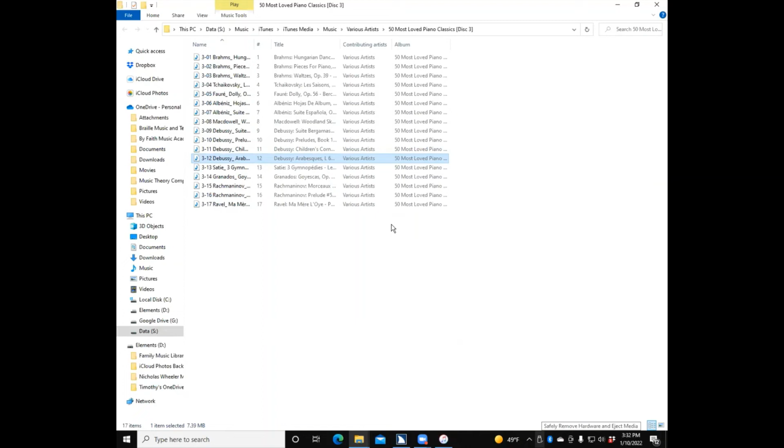And by the way, another cool thing with Windows, if you want to hear the whole track name, album and all, you can read the current line again while on this track. The reason it says 3-12 is because the 3 stands for disc 3. This is how iTunes categorizes albums by disc. Sometimes when you import an album, it puts all the tracks for all the discs in one single folder. Having those special numbers in front of the track number helps identify that this is disc 3, track 12. That way you can find your tracks more easily, and it also makes for easier processing for iTunes.